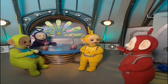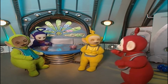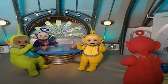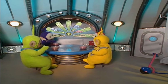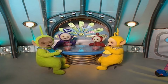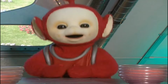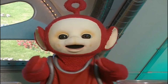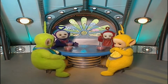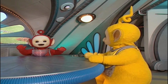Uh-oh. Uh-oh, Tinky Winky. Uh-oh, Dipsy. Uh-oh, Laa-Laa. Uh-oh, Po. Oh, Tubby Custard. Po wanted to have some Tubby Custard. Po, Tubby Custard! Yum, yum, yum, yum.